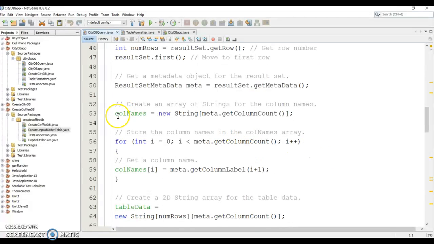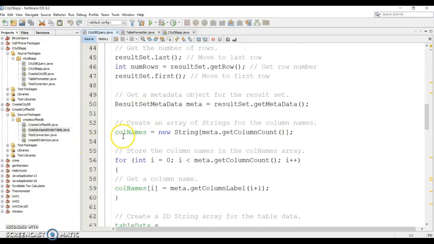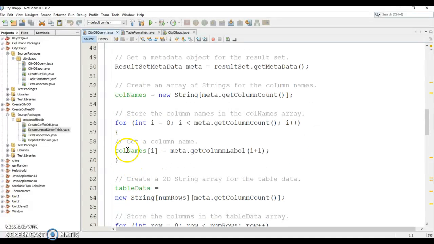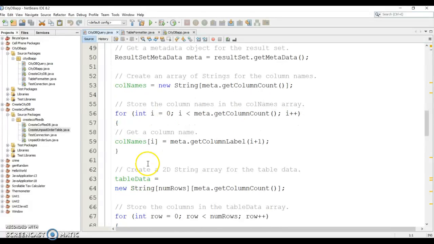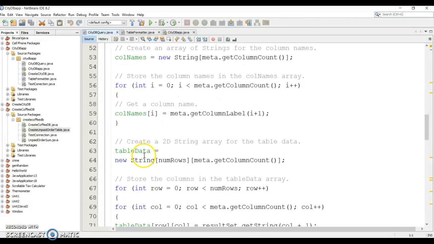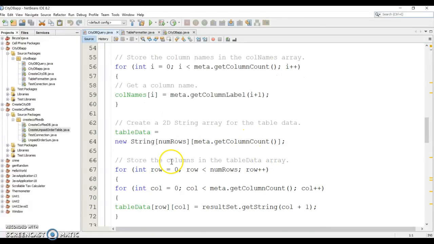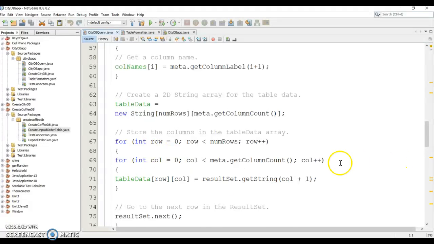With this array it will create the metadata columns, which is with this loop, and with the table data array it will create the data that is going to be used, with this loop.